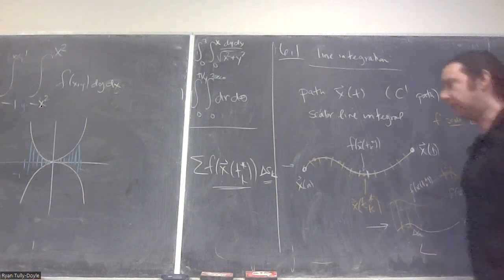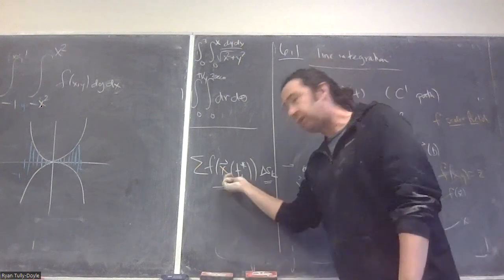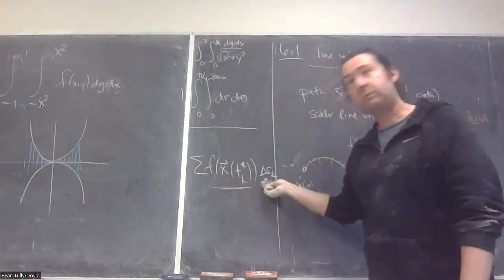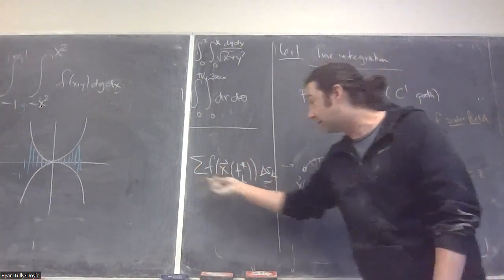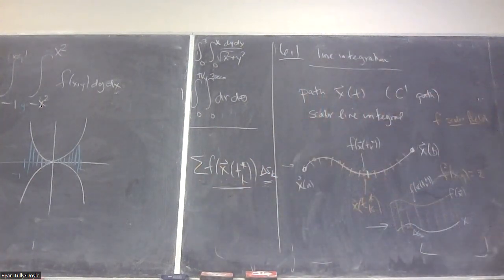So we'll get back to this next time, but the idea is if this represented a density and this represented a length, then this gets you something like charge or mass, and you can add it up to get the total of that thing. And this kind of Riemann sum setup is going to get us a notion of what's called the scalar path integral. We'll talk about that next time.